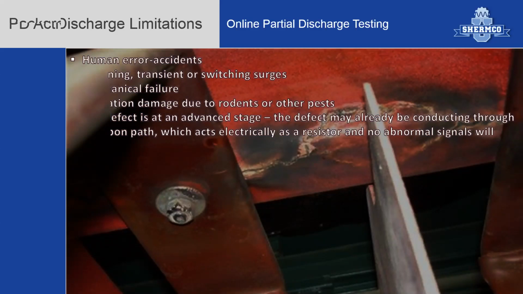And this is kind of interesting because as the tracking path matures, like on this bus picture, as this path matures, there's less discharging, and since you already have a semiconductive highway being established, we just get increased leakage current. So in a very advanced stage of partial discharge, I may lose detection of the electromagnetic signals because I'm no longer getting the discharges. Instead, I'm getting very high leakage current going along those semiconductive tracking lines.